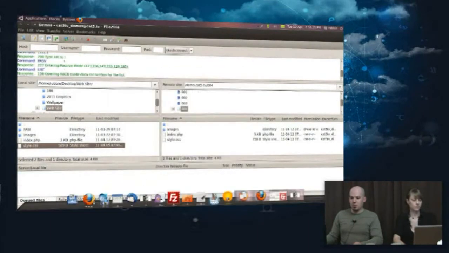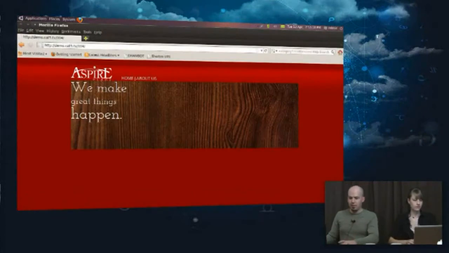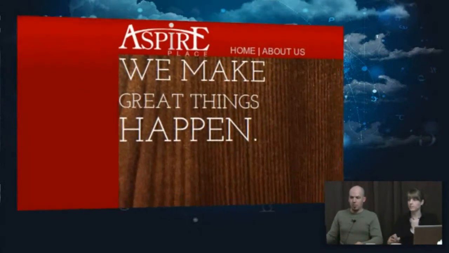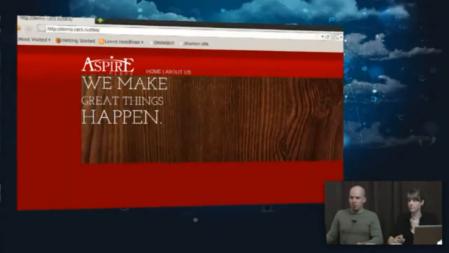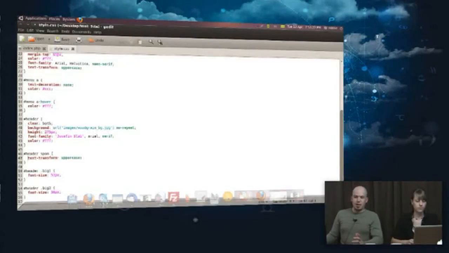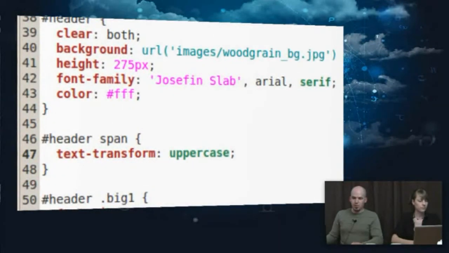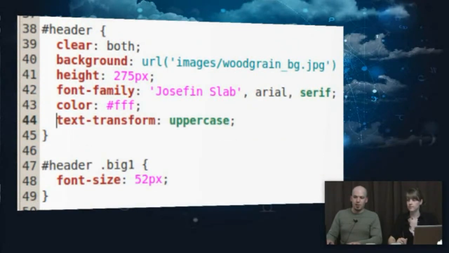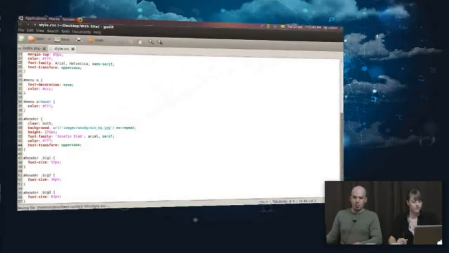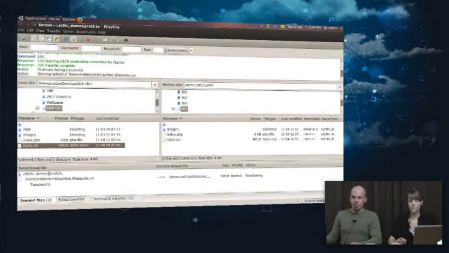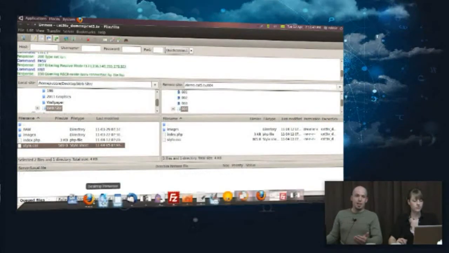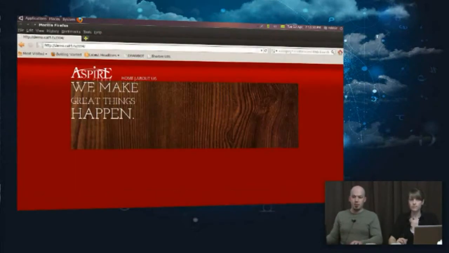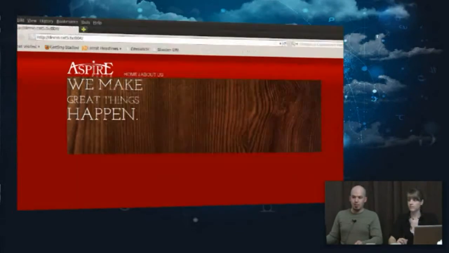Beyond just placing it in header, that's the least amount of typing. But if we place it in header, in some cases this is more appropriate because this is falling within a span. If I place this in header, then if I have any other text in header, it's also going to become uppercased. In our case here, that's okay. So I can do that and it's going to accomplish exactly the same thing. But in your case, perhaps that may not work depending on if you have other text falling within that same ID. So I refresh and it looks exactly the same.